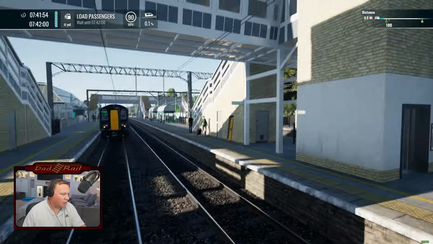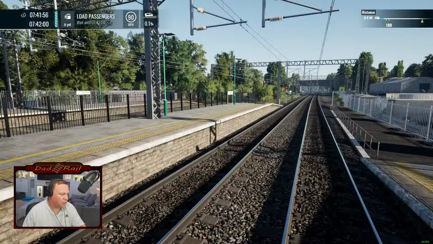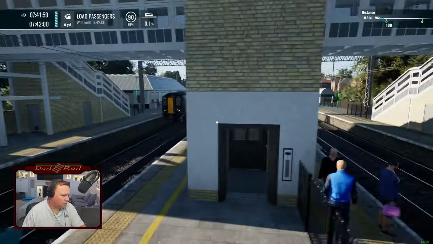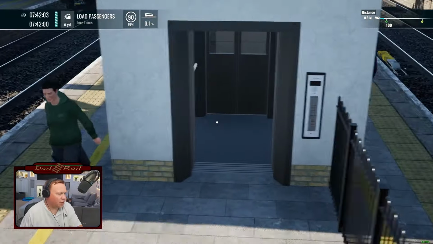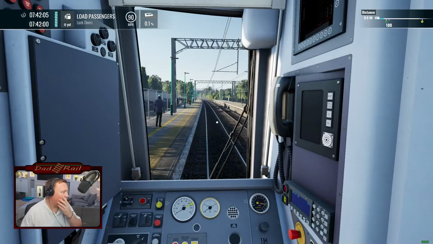Yeah, stations are looking really nice. I think they've done a pretty good job with the stations. My vigilance alarm going off there. Got to check if these elevators work. I'm not sure if they do. It's something we've got to check.